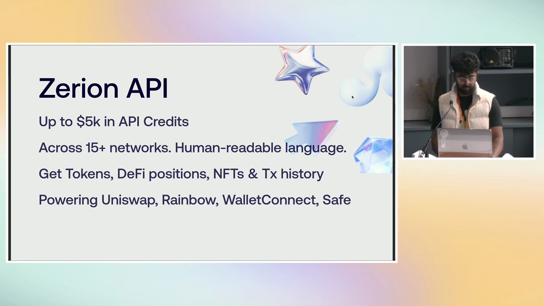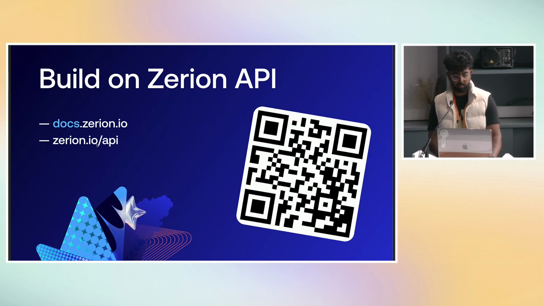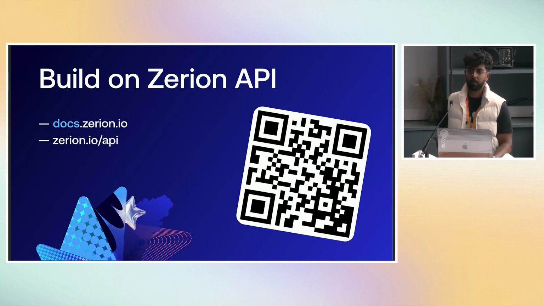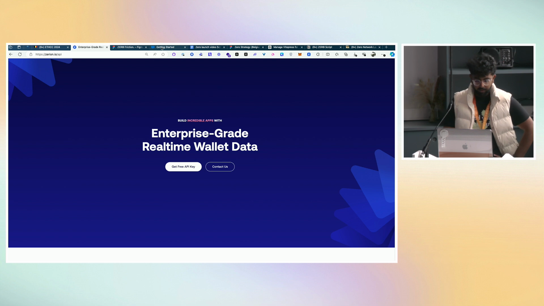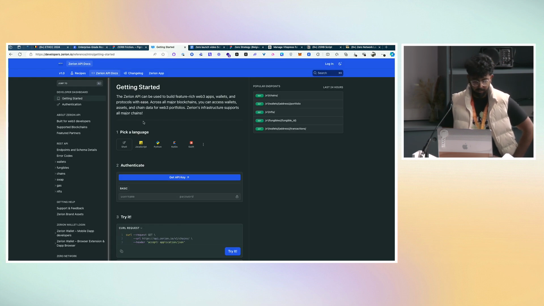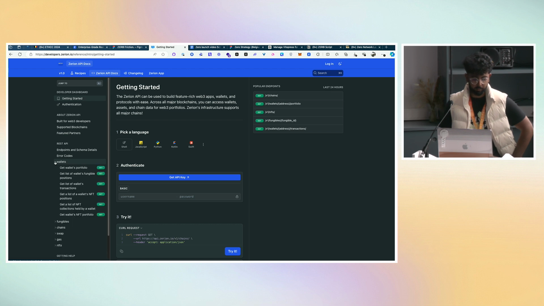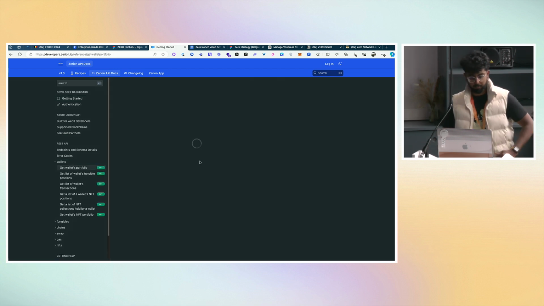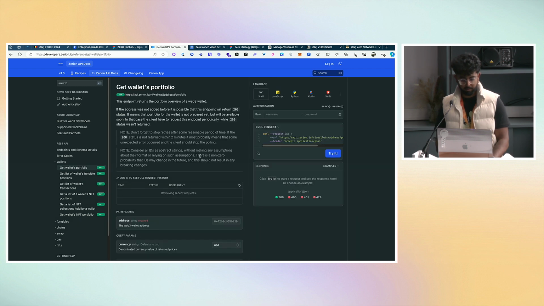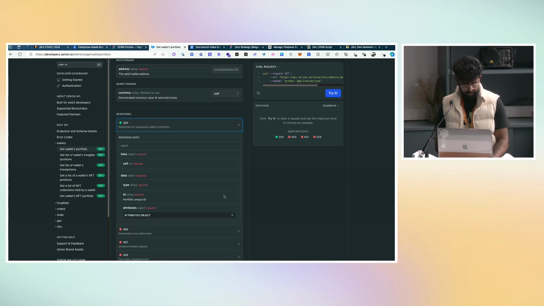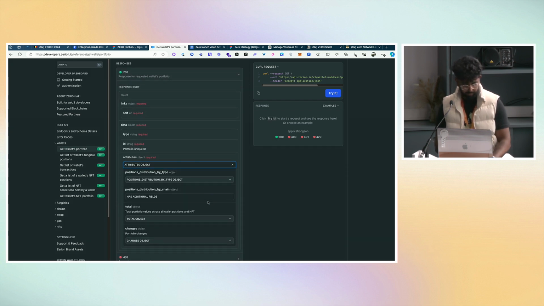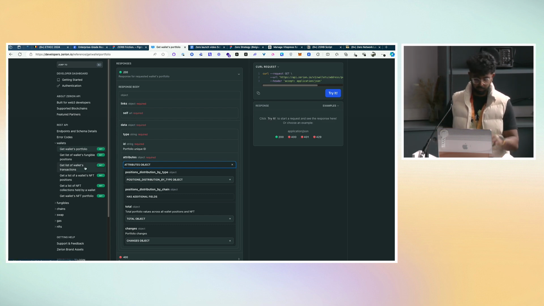As I'll show you in the schema in a second, you can just go to zerion.io/API after if you want to dive deeper into it yourself. As you can see, we have very simple README documentation, and our schema is split into wallets, where you can get a wallet's portfolio, which is what we'll be doing for the demo. It's quite easy to get any details you want from the portfolio, including changes over time and what positions you have in your wallet, split by multiple chains. I'll not go too deep into the schema here.